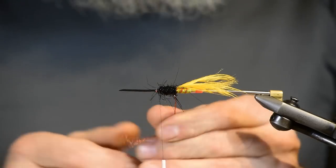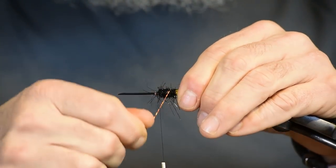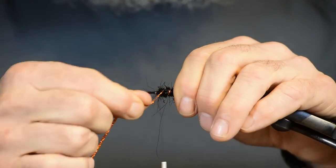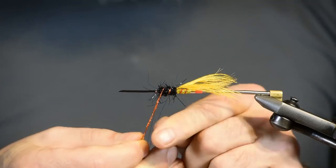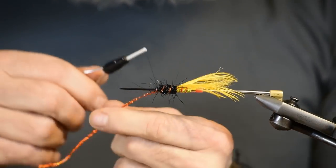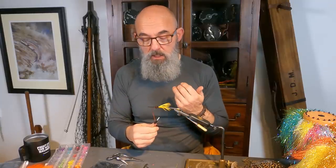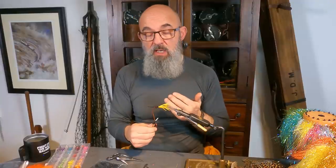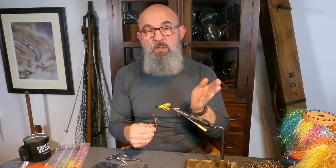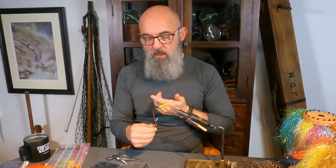And then I take the same ribbing and I spin it and I put another 2 turns on. I try to keep the 5 ribbings from the classics just because it looks really nice, and I prefer to have the 3 on top of the orange on top of the yellow. It gets a really nice color mix there.